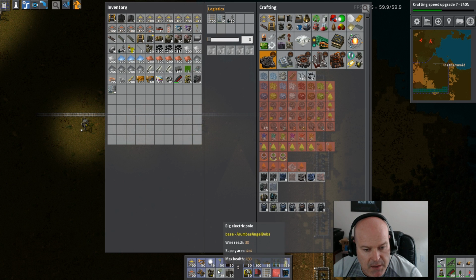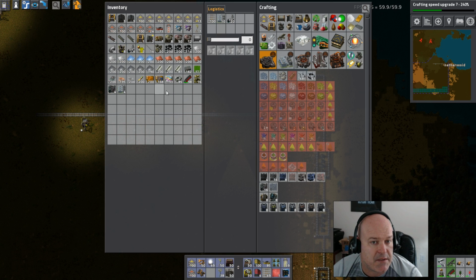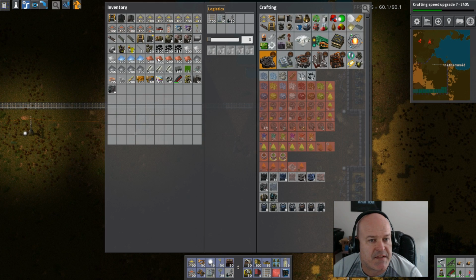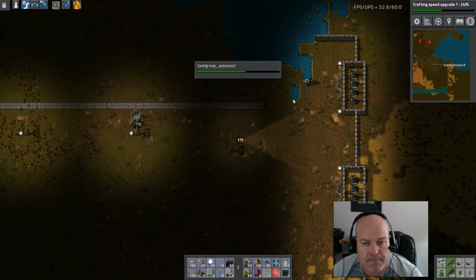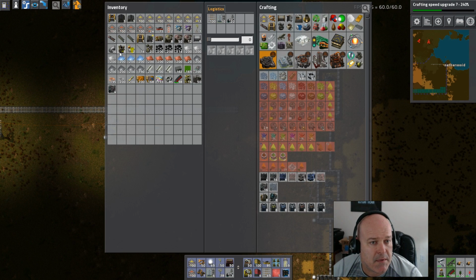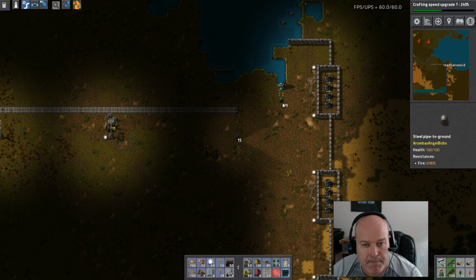Let's get our pumps real quick. We don't need those on us. Definitely don't need those, but that's okay. Let's get this down here. We don't need walls. Pumps. We need, okay, you just need one. There we go. Let's fill this in. It's going to be a nuisance. There we go. Alright, pipe. Let's connect this sucker up.